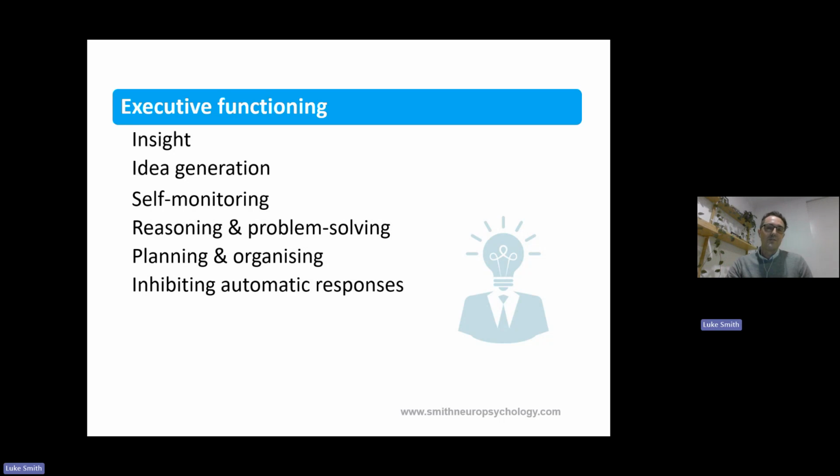There's a part of our brain called the frontal lobe where we almost have this filter that allows us to very, very quickly make decisions about what we're going to say and what we're going to do. For some people living with dementia, they have trouble inhibiting automatic responses. What I mean by that is that this filter that really quickly looks at what we're going to say, what we're going to do, doesn't work quite as well as it used to.